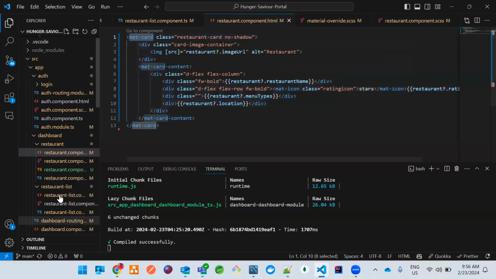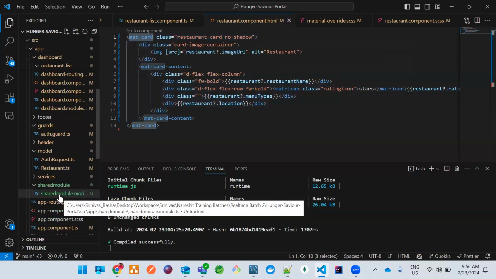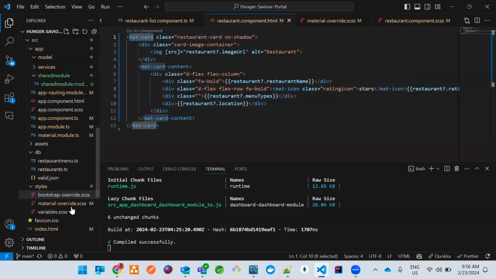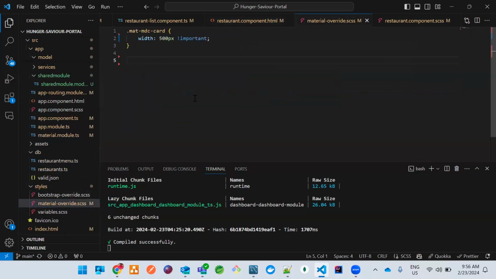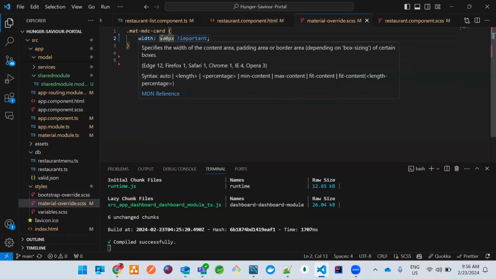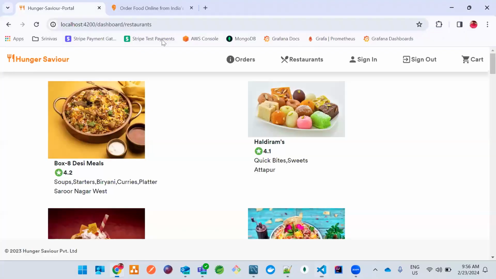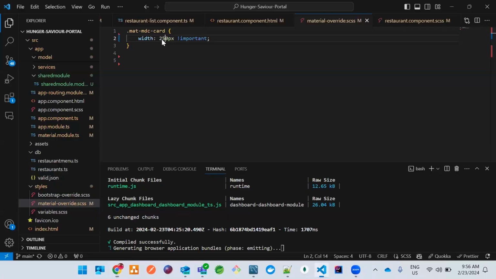Okay, so if I just go to here, there's a material override.scss. Here we have actually given this as 100 pixel. I just wanted to give it as 250 pixel, right?